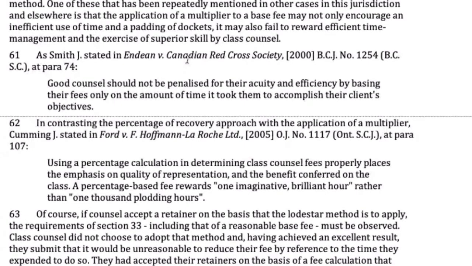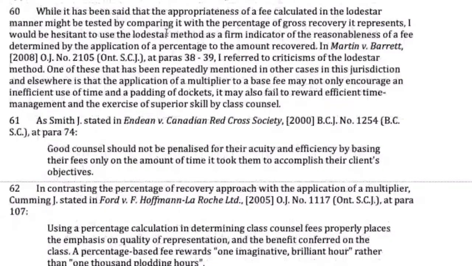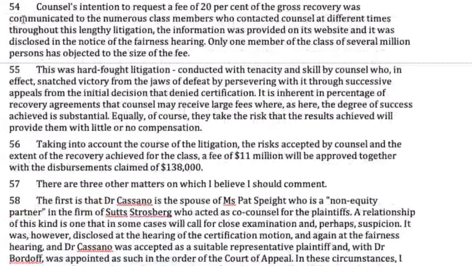They say it was communicated to numerous class members. What this means, that it was communicated to numerous class members, is that they would have sent letters to all of the people who had TD Visa cards at the time, saying this is what's going on, this is what the retainer agreement says. Only one member out of a class of several million persons had objected to the size of the fee.